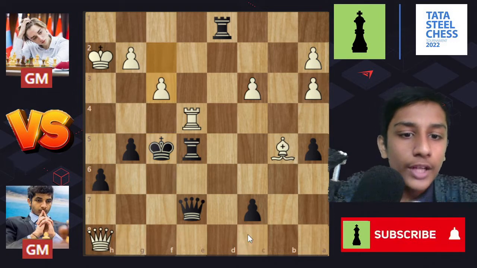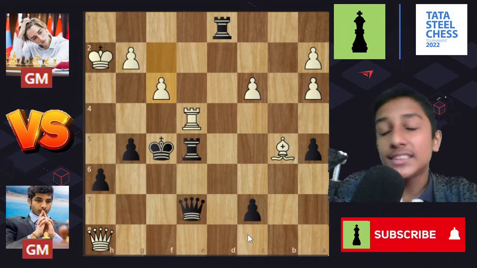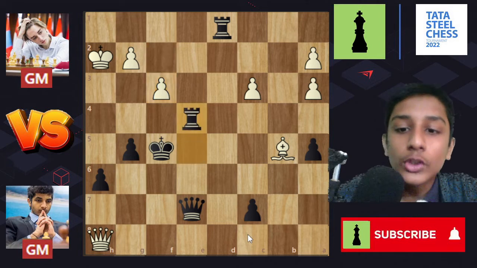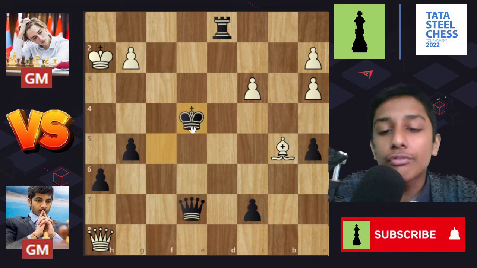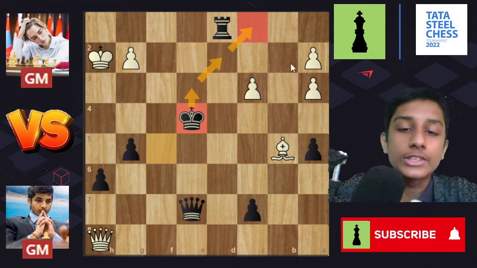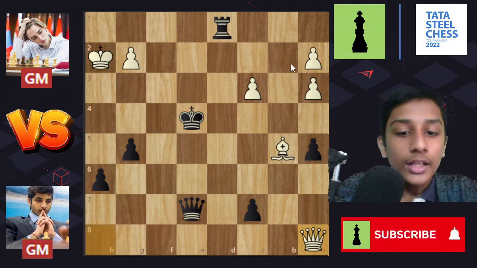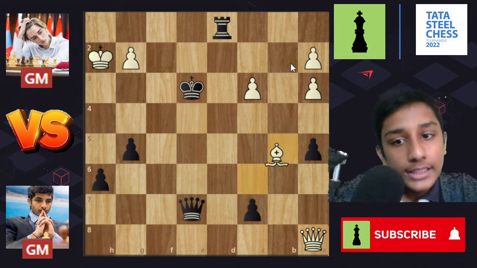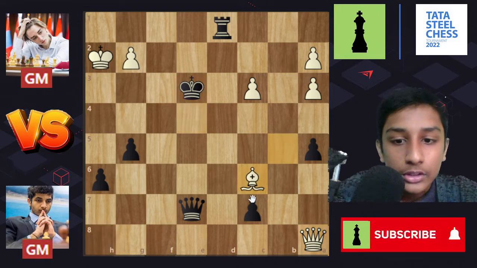He played the move f3, and now Vidit simply capitalized on this huge blunder by Daniel. Rook e4, and now king e4. The idea is to hide this king here, and once the king comes to c8, there is no checks that white is having. Queen a1 check, queen a8 check. If you have given so many checks, why not one more? King e3, and now bishop to c6.